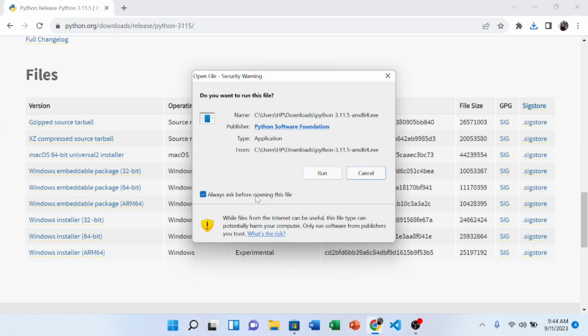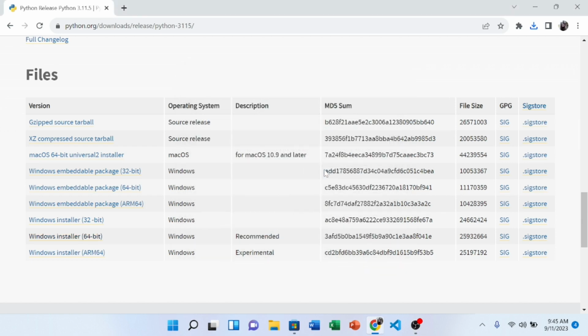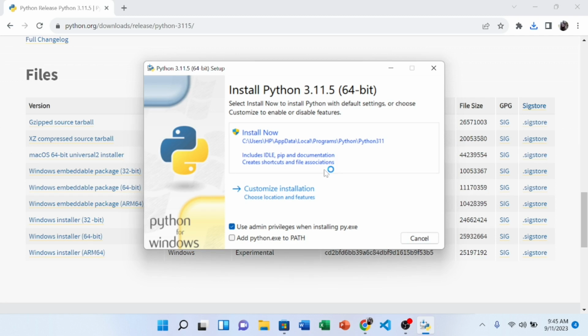Okay, you can see this is a security warning, so that not every .exe file just starts running. It will tell you to always ask before opening this file. So you leave the check on, then you click on run. You can see it brings you the setup page.